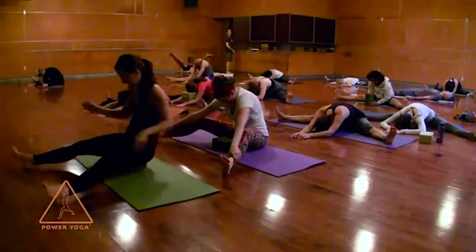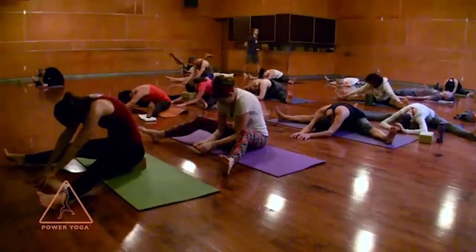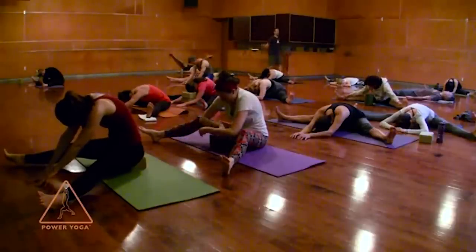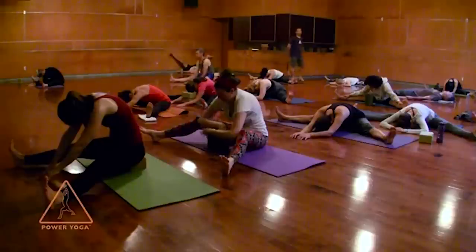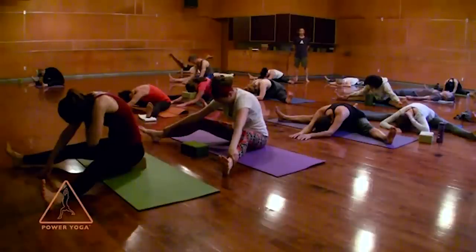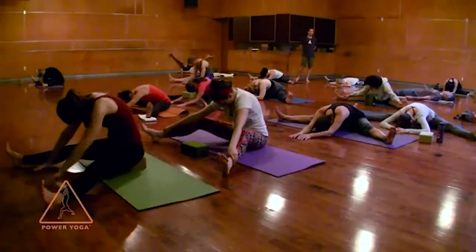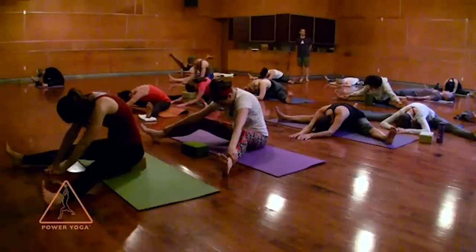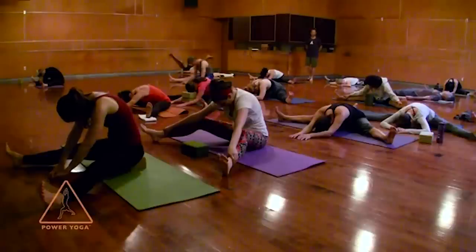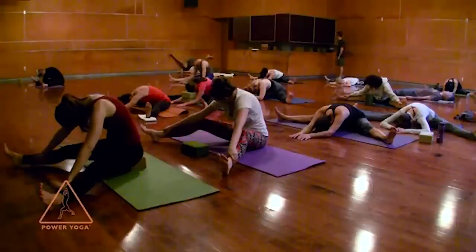And just know that time is on your side. And that element of time will take care of everything. No hurries, no worries. Slowing everything down, the body, the breath, and especially the brain and the mind.